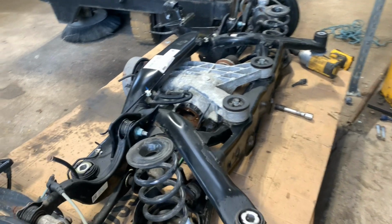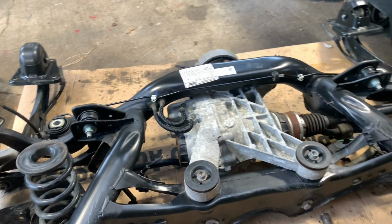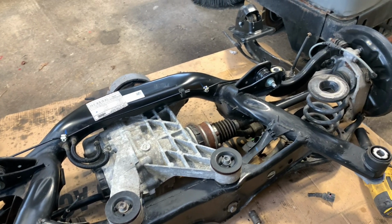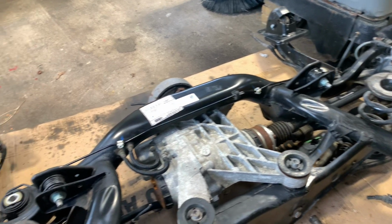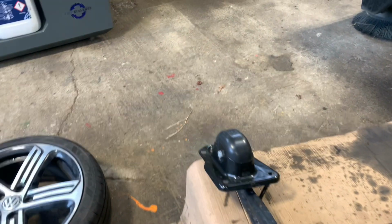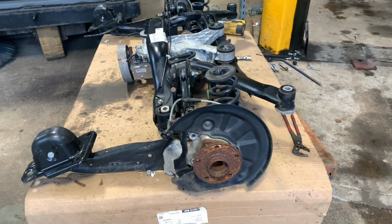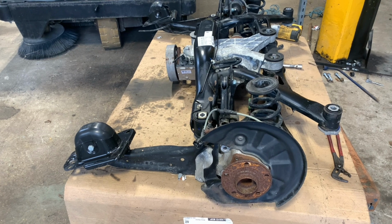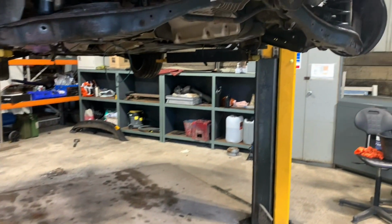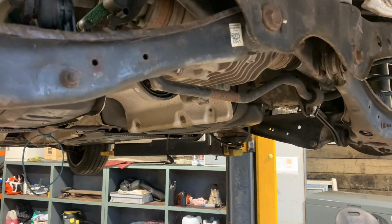Just one drive shaft's missing, unfortunately, but it's done 5,000 miles, so it's a well worth upgrade for this car, because all my rear suspension was probably due to start changing, so I had a couple of little knocks and bangs. So if you've got a noise and you think it's the rear wheel bearing, my advice to you would be, if you've got a Golf R and it's got the Haldex, get it up in the air.